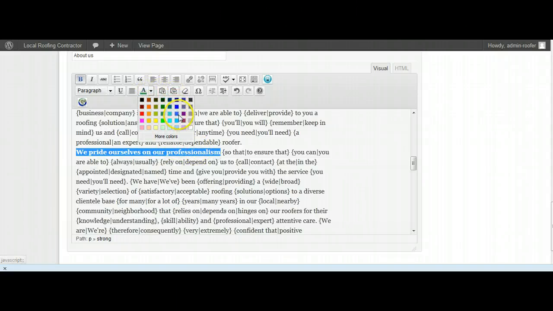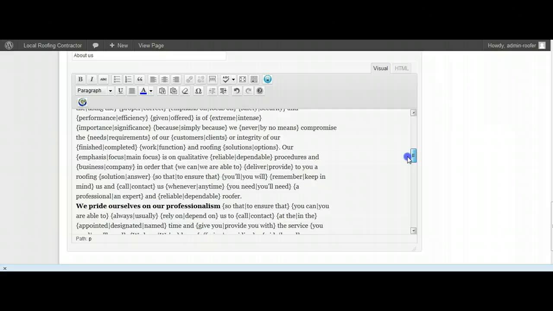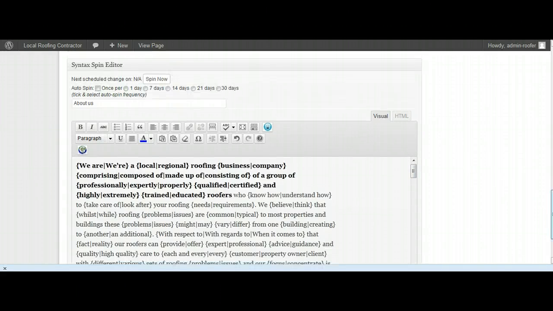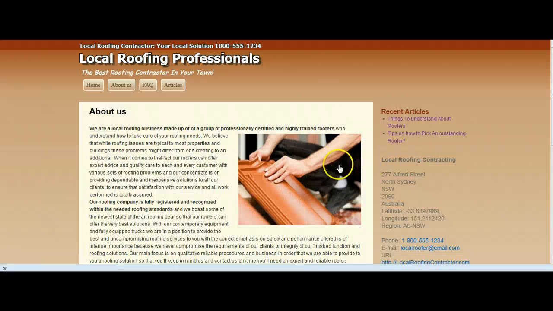And when you spin, let's make that blue. Okay, when you spin, it stayed black. You might wonder why it stayed black. In the back end here, in the HTML version, it actually has changed the color. So when we do the spin here, which I'm going to do now, we're going to take the page that we've got at the moment, which has the image in it.